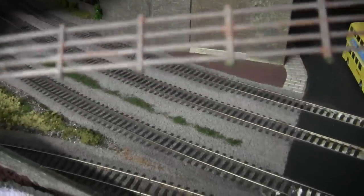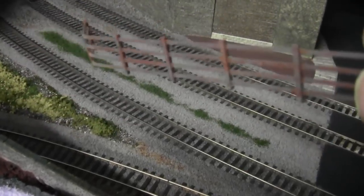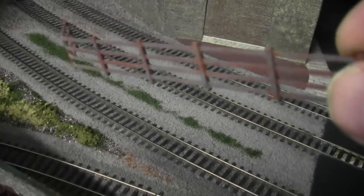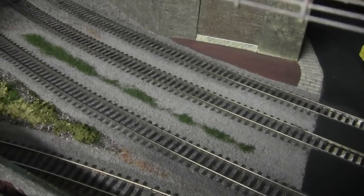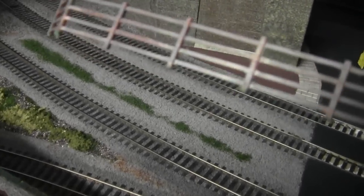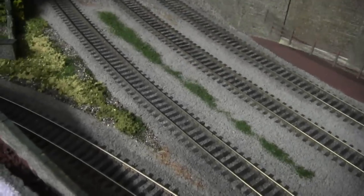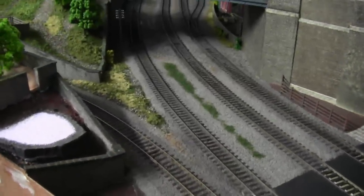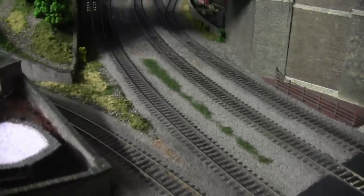Now, this fencing is quite cheap fencing. You can pick it up anywhere. It comes in quite long lengths, and it was brown. So what I did is I got some grey weathering powder and just covered it with grey weathering powder because it was just too brown. I mean, if you go outside and look at some really old fencing, it's been bleached with the sun, so it's always like a greyish colour. So that's what I've done with that. That's going to go over there, so hopefully by the time this video is finished we will have created a totally different scene than what you saw at the beginning of the video.